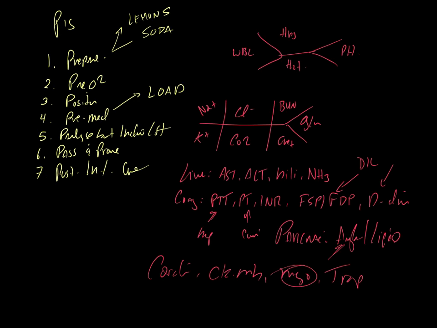Okie dokie. I think we're good there. Calcium as well. You can have hypo and hypercalcemia. Calcium tends to affect neuromuscular function, particularly with hypocalcemia, where you get the Chvostek and the Trousseau sign. Good deal. Okay, I think we're good there.